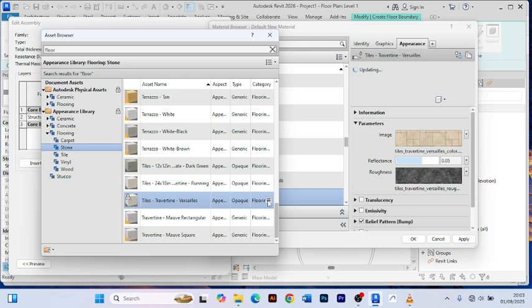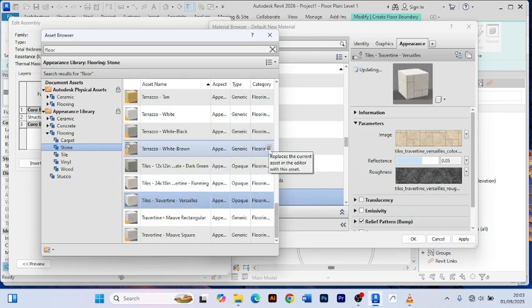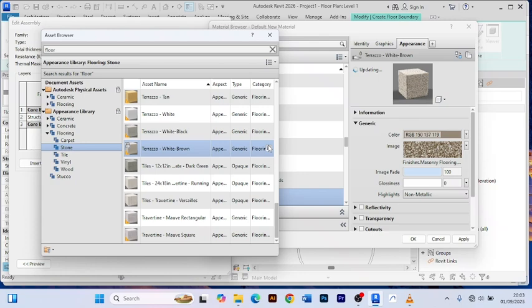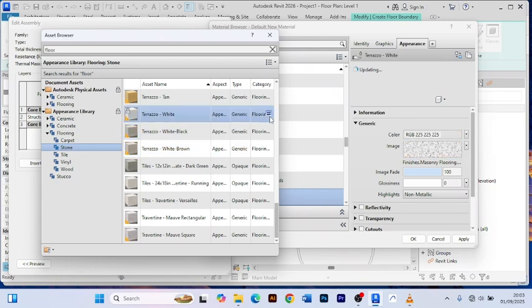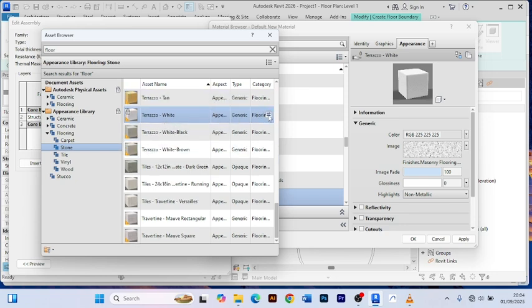Let's look at this terrazzo tile. This is a tile. Let's look at terrazzo. There's terrazzo there. There's white one. So you have all these options. Now it's up to you to explore and see these different types of materials that you want. So I'm going to choose this terrazzo white. You just select, when you highlight it will generate this small button here. When you click on it, it will display for you the material here, and here you will see the image, and this one displays the color RGB.